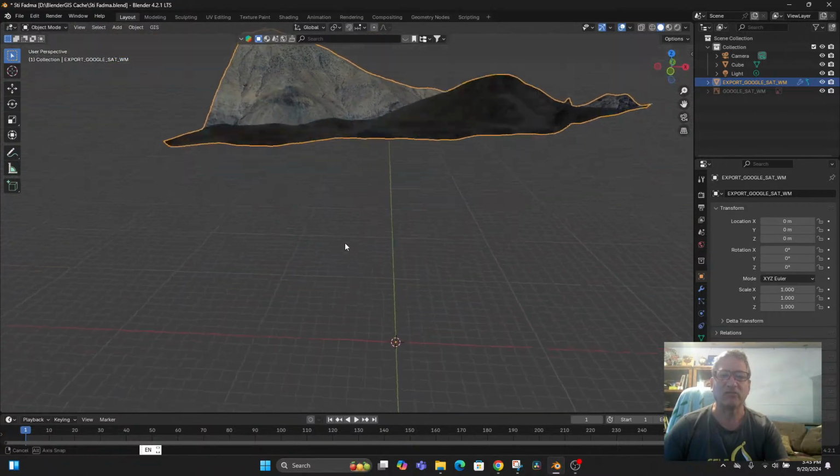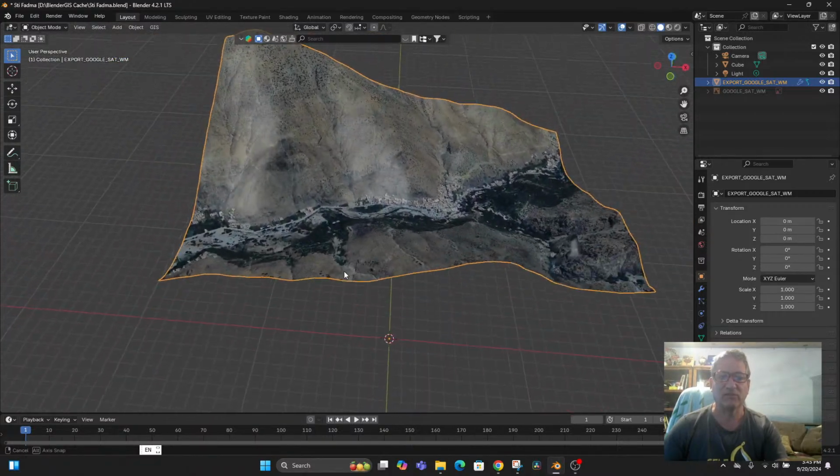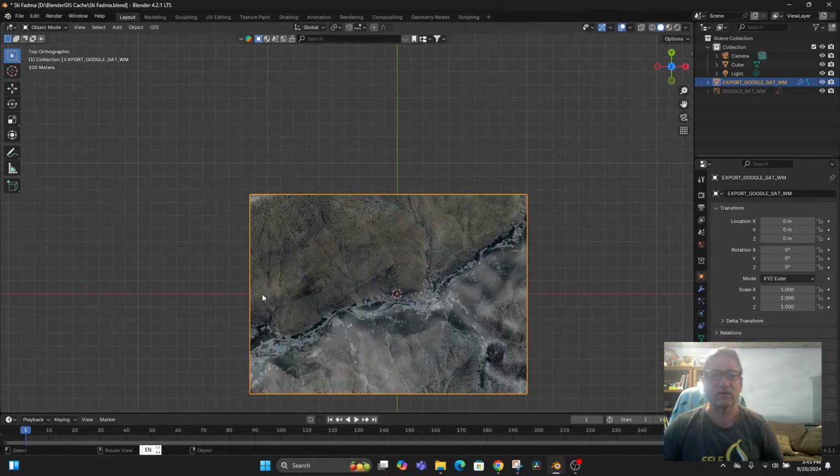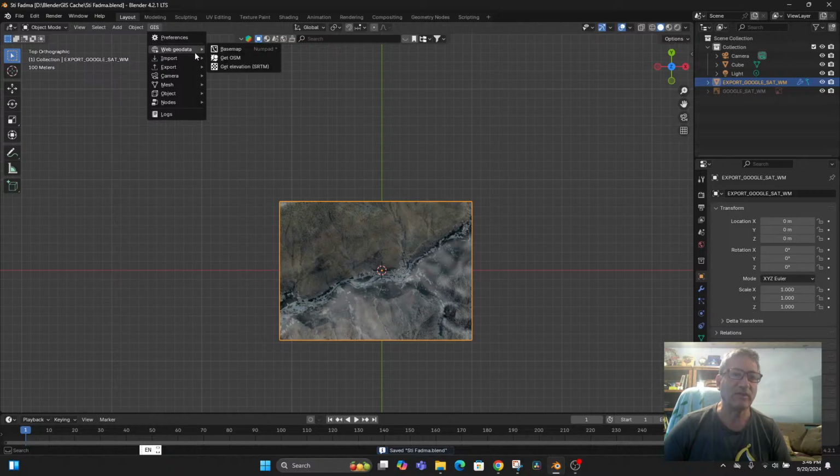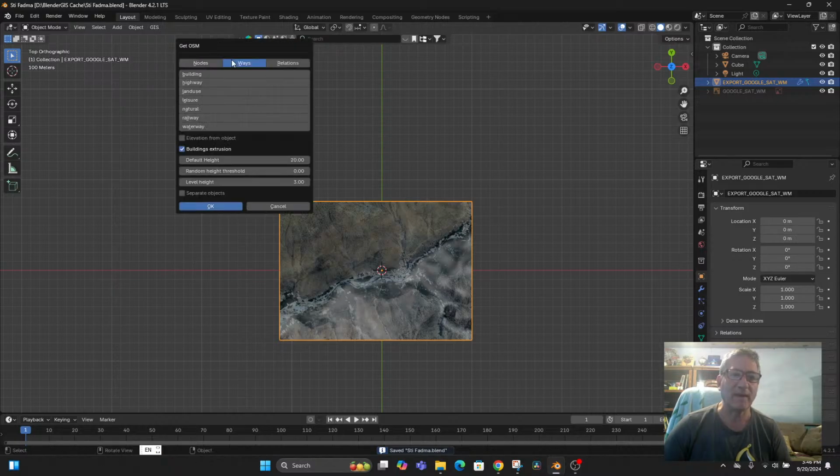So working in the mountains is really exciting for anybody doing GIS. All right, so we have that. Again, go into top view with that, save your work, of course, and then go back to GIS, go to Web Geodata, and now do the one in the middle, the Get OpenStreetMap information.